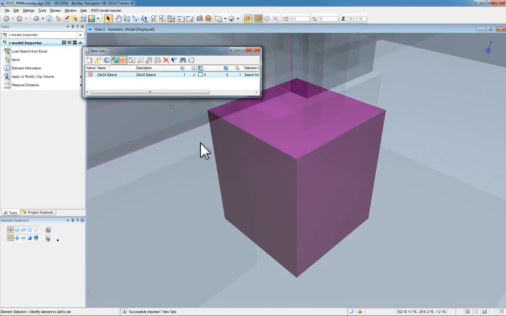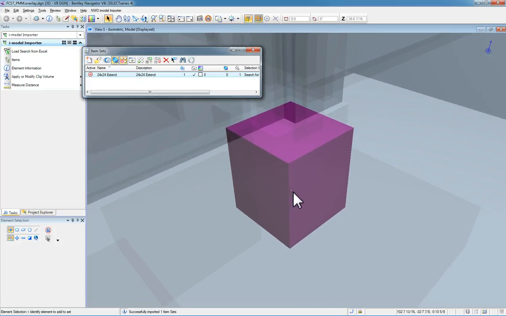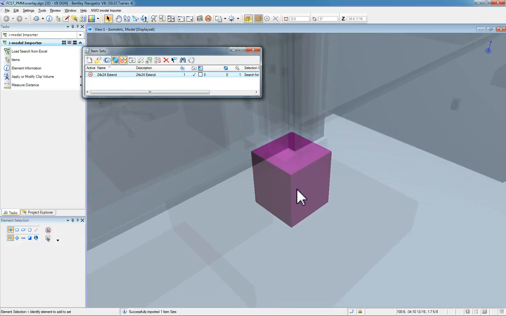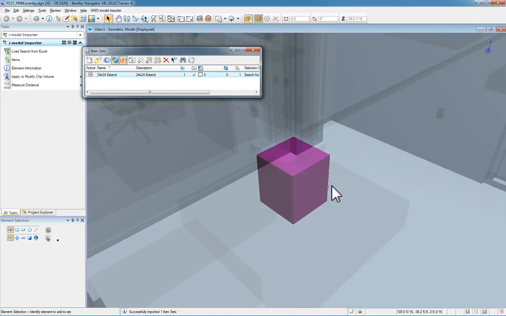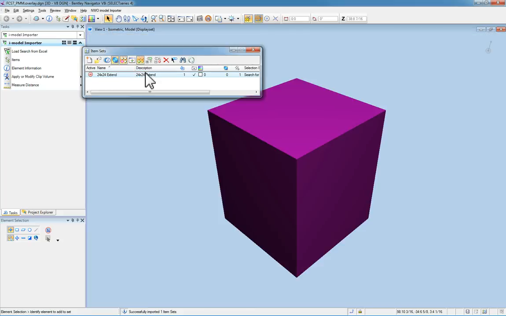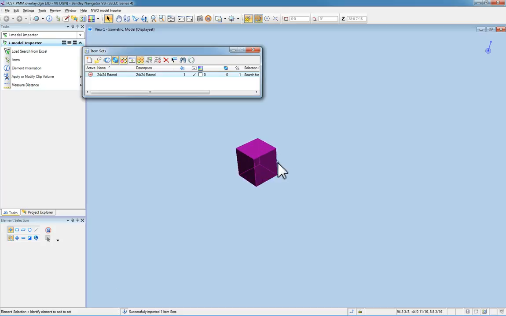That was a little hard to find, but I'm going to zoom out and then turn off a couple of these. I don't want to zoom right to it, but I'm going to start zooming out and try to get an idea of where this column is. Okay, it looks to be some sort of a footing, so now I have a little better idea of what that column is. And I can zoom way out.